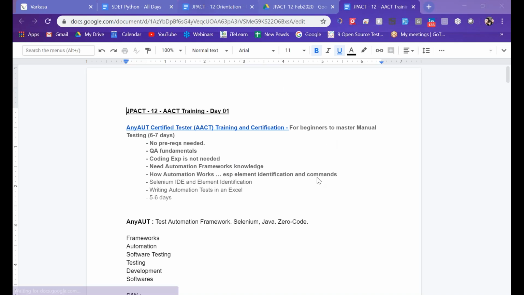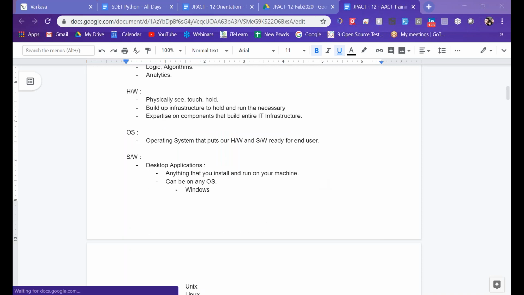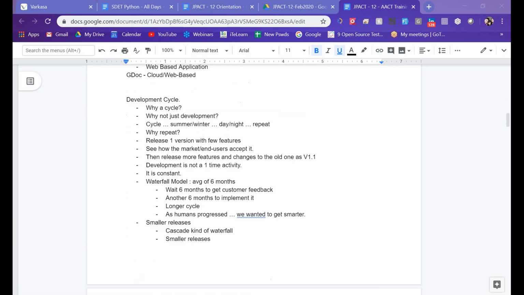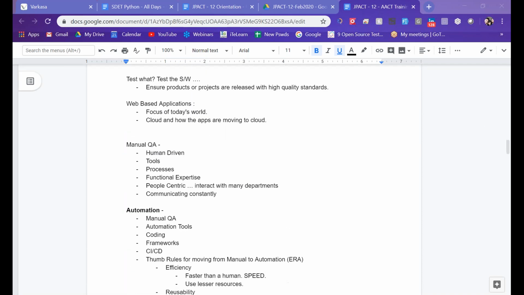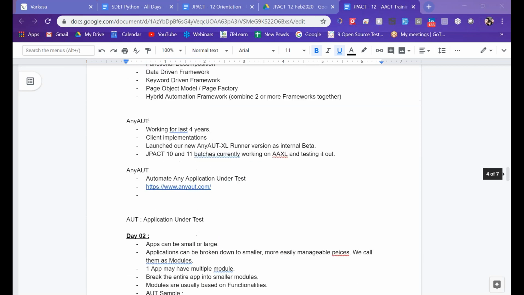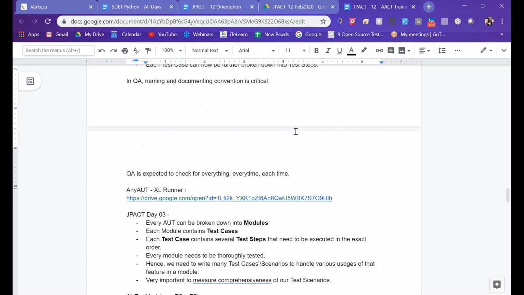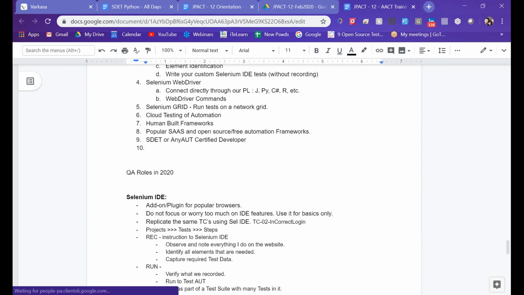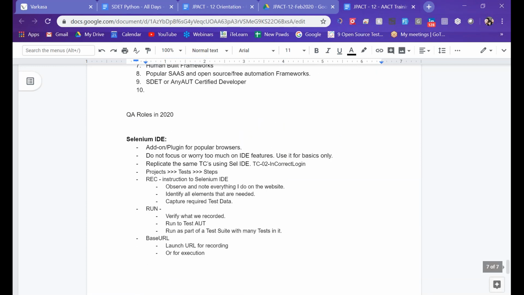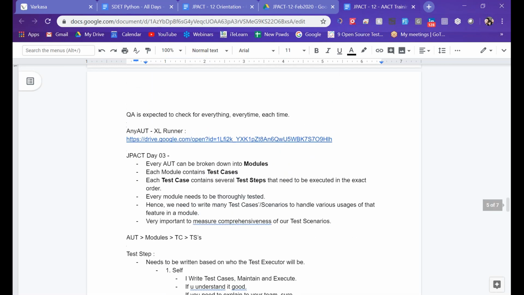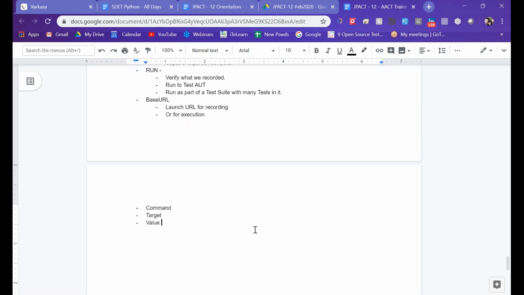Team, we had an orientation session, remember, and then day one, a little bit about history of software and so on. Pretty boring topic, but we're getting towards covering some of the concepts. Day two was something again we were going through. And simplifying things. And I believe we had 3 days in total, team. Was it? Or today is day 3? Can you all confirm? Is today day 3, JPACT?